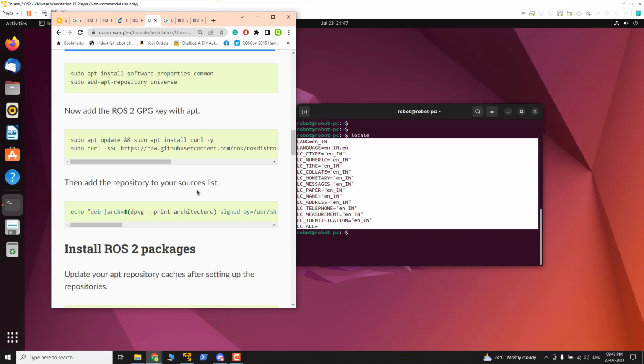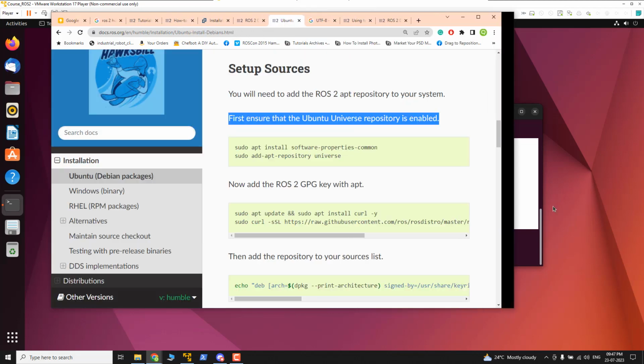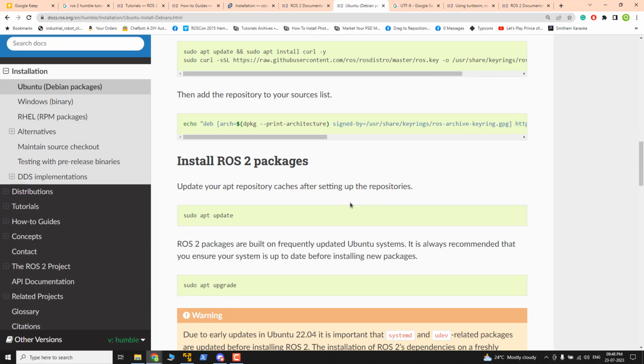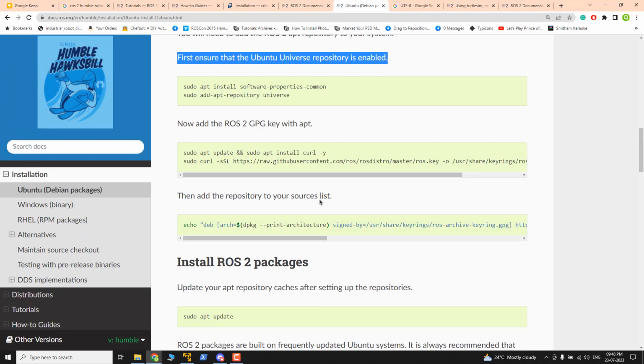For example, if you are downloading something from a server, in order to add some extra security, we need to get some security key, some kind of key. So if we have the key, then we will get the packages. That is what I think. It's the same as ROS 1.